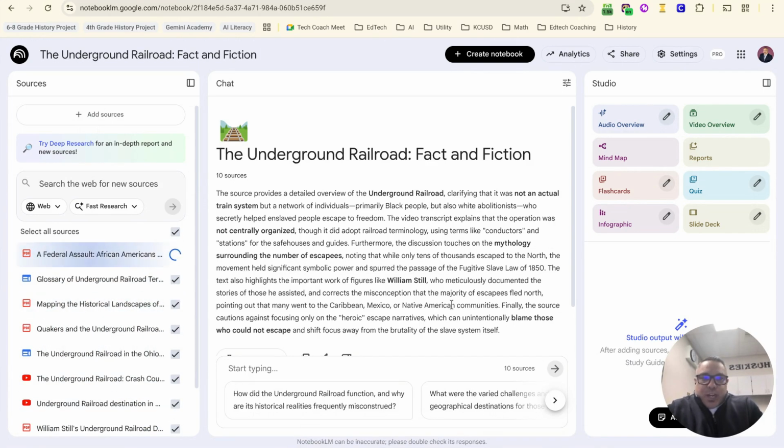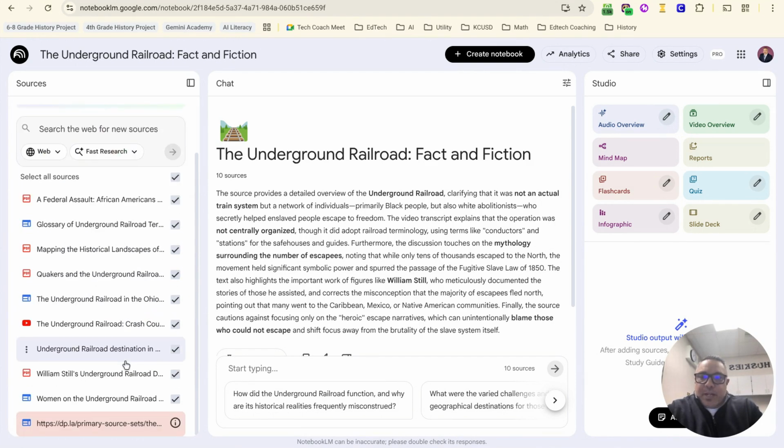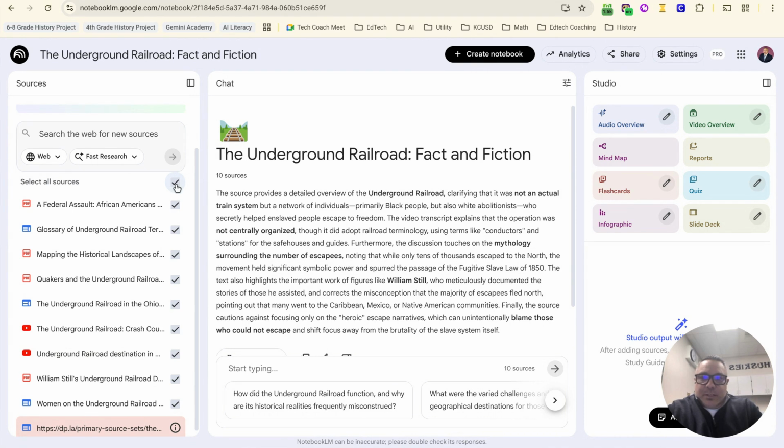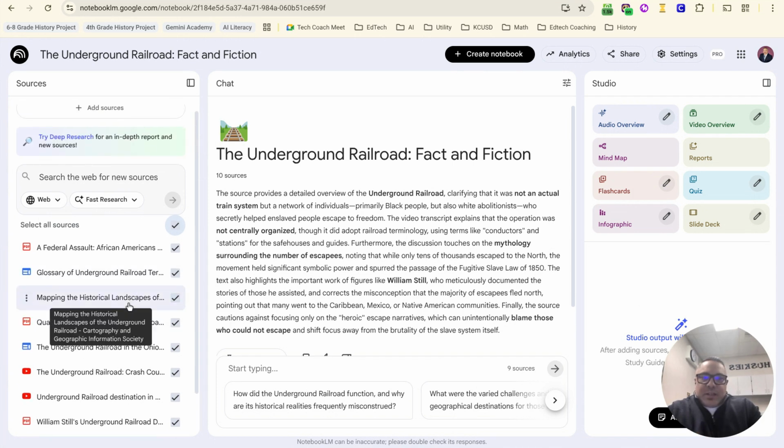So now when I use the chat or the studio here, it can pull from any of these sources. Now, by default, they're all selected. If I want to do just one at a time, I can check them one at a time, or I can create resources and chat with these sources here in the chat section. So to create notebooks for students like this, you can pre-create it with these websites that the deep research helps you find, plus any of the sources that you want to add manually.